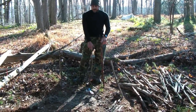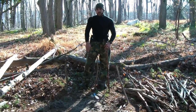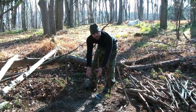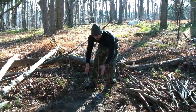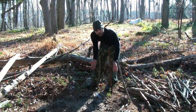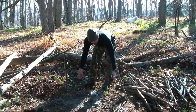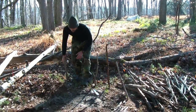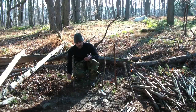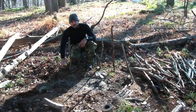So when you set these stakes up, how I do it is I actually make a V. A lot of people just make a flat back face. That's fine, but my thought process is the heat radiates, again, 360 degrees, so it doesn't just come back straight and then bounce straight back to you. If you've got an angled reflector, it reflects more of the heat back to you. It's got the heat coming this way, the heat coming that way. When you place these end stakes, you don't want them to enclose the whole fire, then you'll have air issues. You want the wind to be able to come completely over top of the fire still.